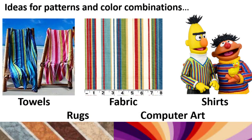So now here's the tricky part. We've got to figure out what colors or what pattern we want to put on this pen. So what I like to do is I'll look at fabrics, I'll go online and Google retro patterns, paint schemes, you name it. There's so many things out there you can look at to get an idea what colors you want to put together and what kind of stripes or patterns you want to do. So in this case, I've chose these colors.